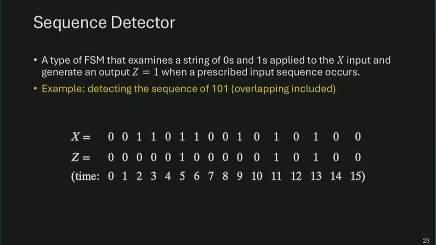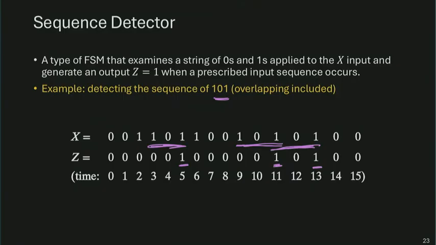So here's a concrete example for the pattern 101. Let's say you send me that input sequence X, a very long binary string, and I'm trying to find if there's a subsequence of 101. Once you reach the 6th bit, I have just observed 101 from the past 3 cycles, so the output becomes a 1. And then you have another subsequence of 101, produce an output of 1. And finally, over here, you have 101, produce an output of 1.